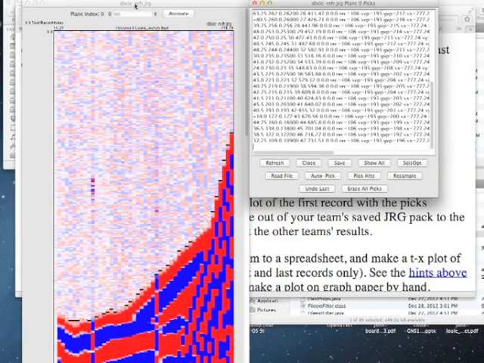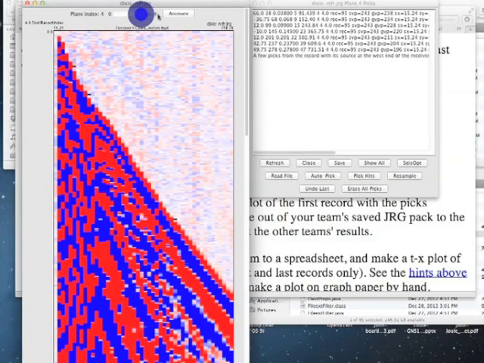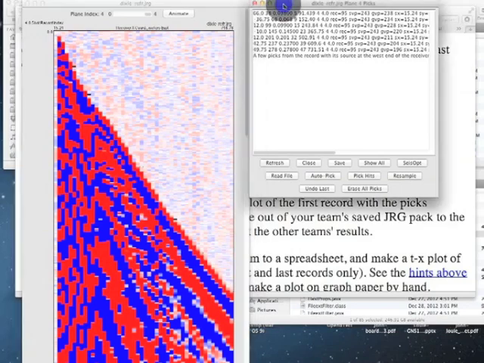Team three, when you're ready, go to the last record and start picking it. And are you guys done with the first record yet? Yeah. Okay, so let's all go to the last record, index four. I'm not there yet. Okay, here we go, and let's pick it. When you're looking in the pick window, it only shows you the picks in the particular record that you're looking at. They haven't disappeared. That's a promise.